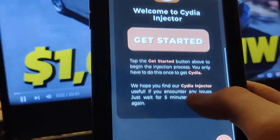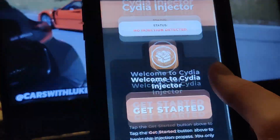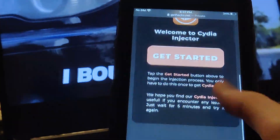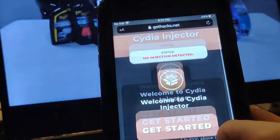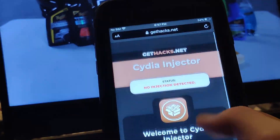So I hope you guys enjoyed. Definitely go ahead and try it out for yourself, get the word out. This is super insane guys, it actually works. So be sure to go ahead and try it out guys, because if you were someone who does not have a computer, this is the only way you can actually go ahead and download Cydia in 2023. So it's pretty crazy guys, I haven't had any problems with it. So be sure to go ahead and try it out for yourself. Get the word out about this method.